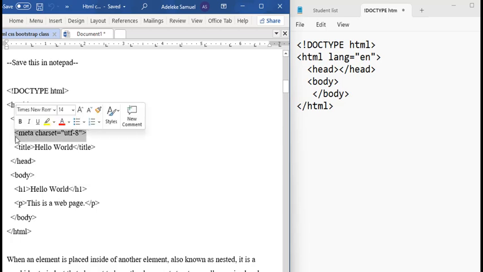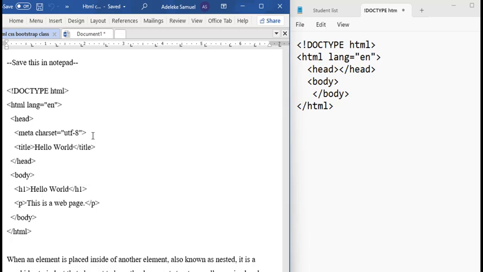Meta, it is Google that introduced this one. This one was not part of the W3 protocol. When Google came, Google said, okay, every HTML that you are writing, please put this meta thing there. And what is the essence? So that when Google is searching, their search engine will easily be able to pick your website.